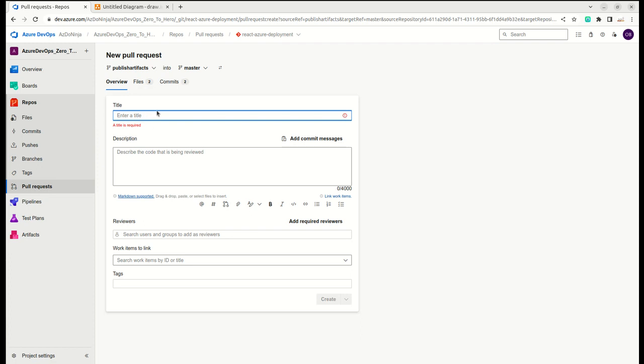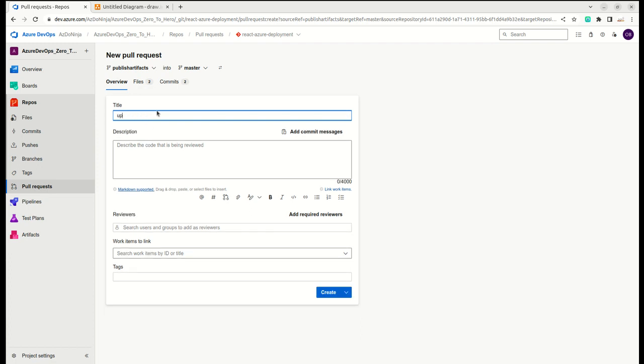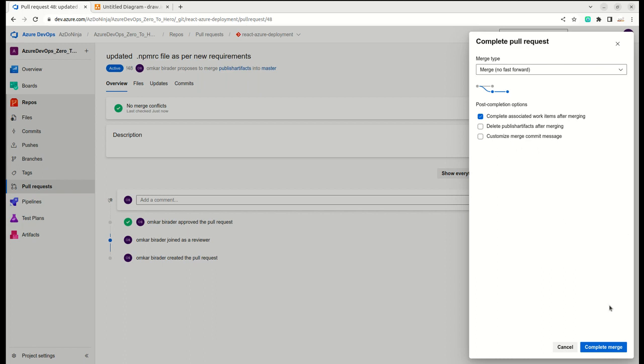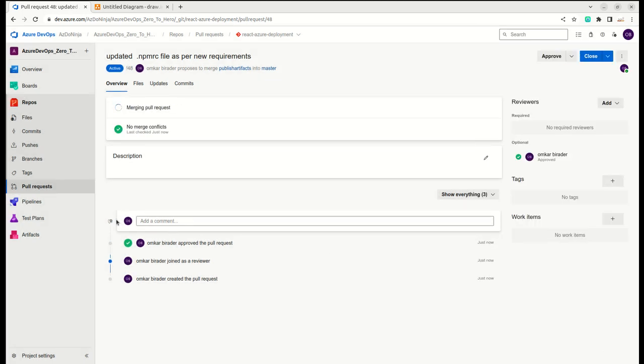So now we'll create the pull request, updated as per the new feed. Okay, I just gave some random title here. I'll just approve and merge.